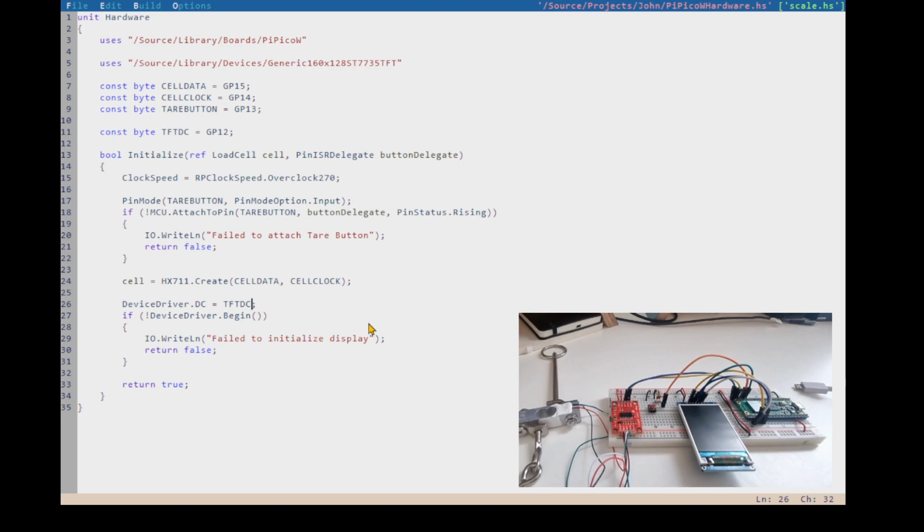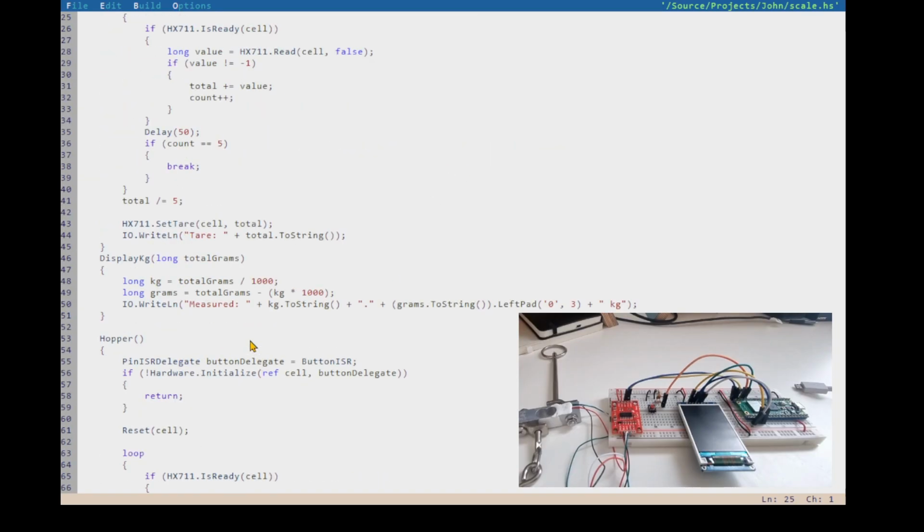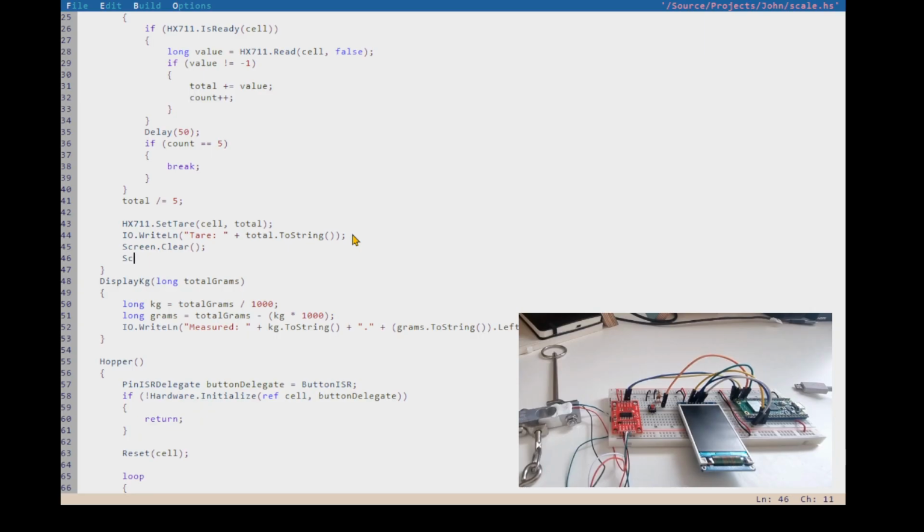And how are we going to know it's working or not? Well, let's go and write some test code. Where should we put it? Here we go. So when we write our tar, let's just write it out to both. So we can do here a screen dot clear and a screen dot print. And let's just print the same text onto the screen. When you clear the screen, it resets the coordinates to 0, 0. So this should be in the top left of the screen.